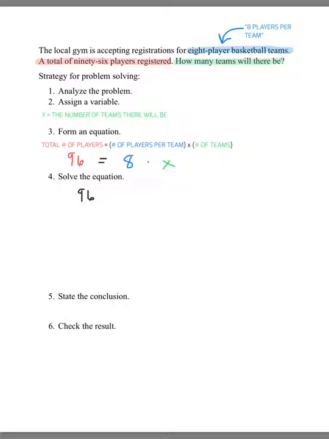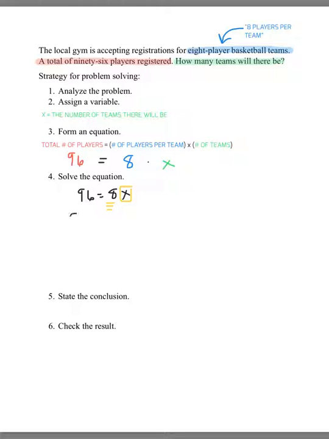We'll start off by writing it down. 96 is equal to 8x. So since we're solving, we're going to want to get the x variable completely by itself. The problem right now is the 8. So currently, we're multiplying the x by 8. Since we're multiplying and we want to undo multiplication, in order to get the x variable by itself, what is the opposite operation of multiplication? That is it. The opposite operation of multiplication is division. So since we're multiplying by 8, in order to undo the multiplication, we're going to have to divide by 8.